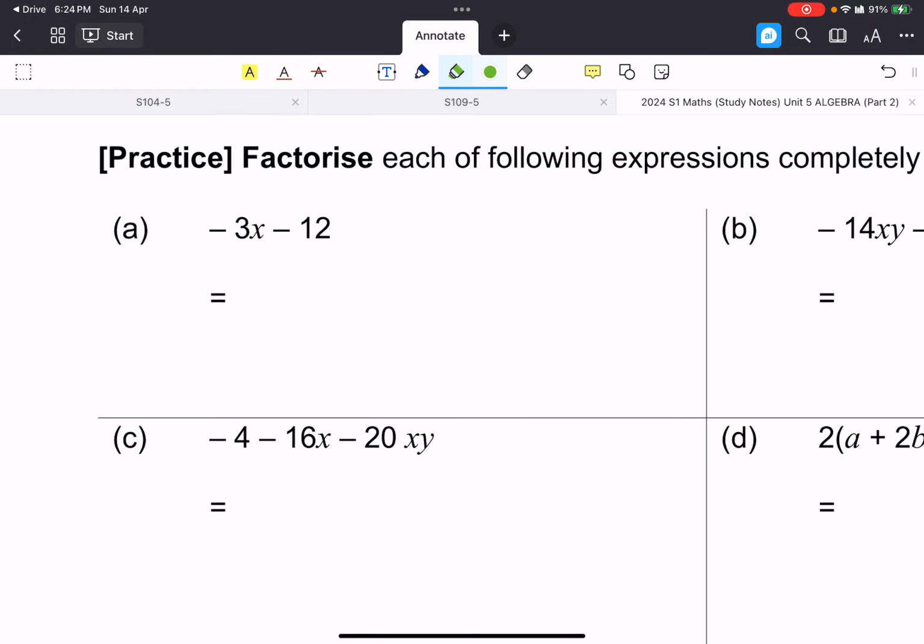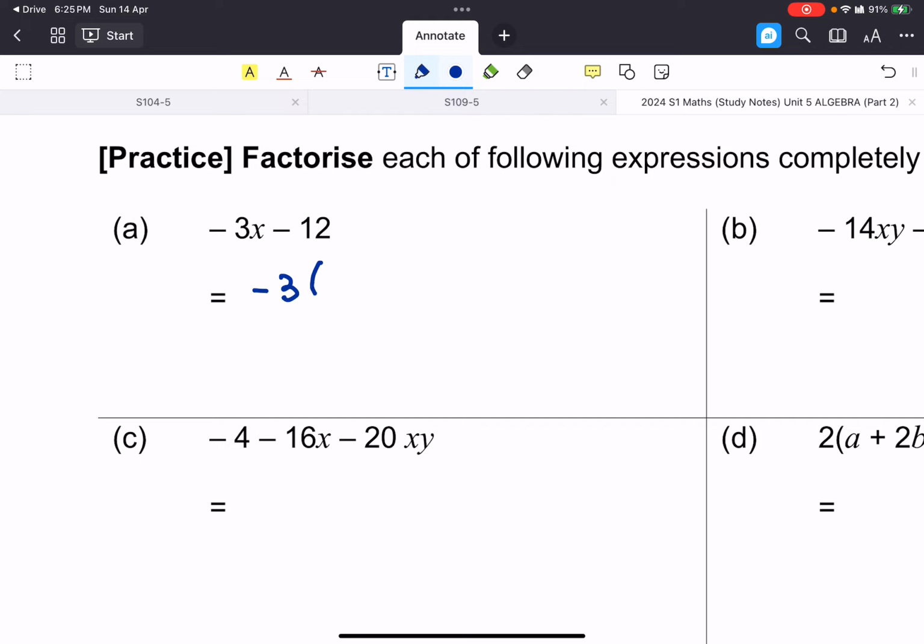So in the first example here, we have negative 3x and negative 12. Since both of them are negative, I don't want all the negatives to clutter up my bracket, right? So just to quickly show, green color first. This is what I don't want, right? If I just take out 3, I will have negative x minus 4 over here. And I have the negative here and the negative here. It makes the bracket very cluttered, right? It's not ideal. So instead, I could extract out negative 3.